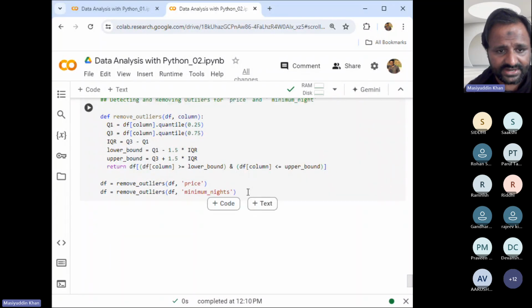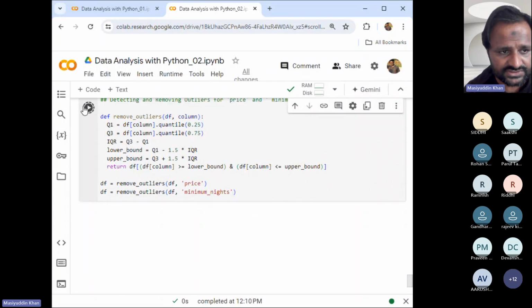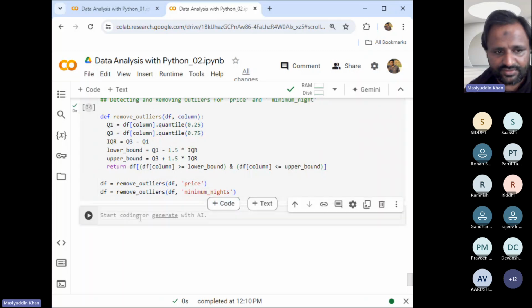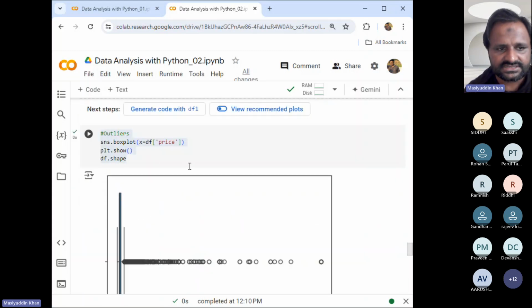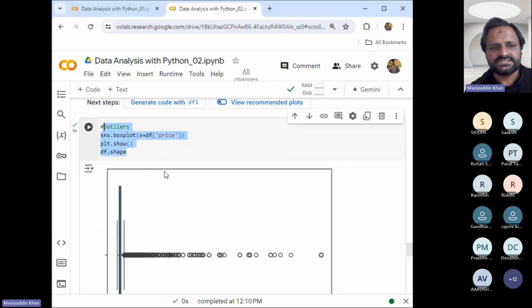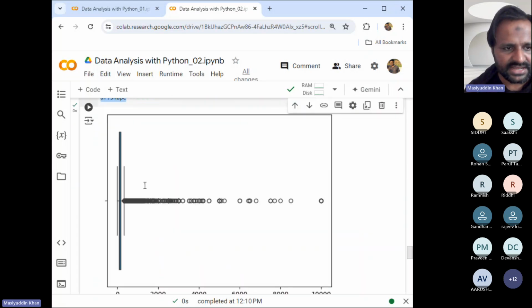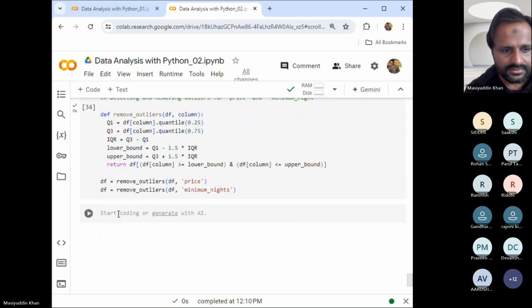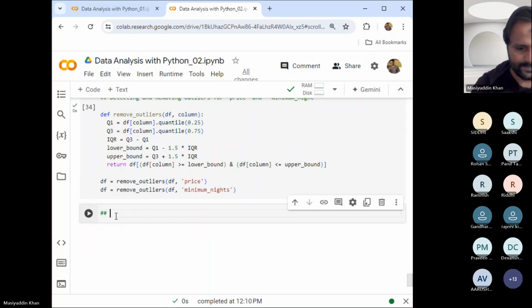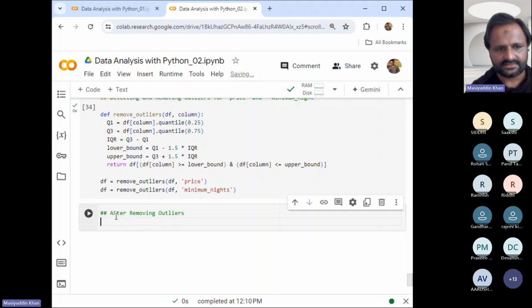Now, when I go ahead and run this, what's going to happen? So it's running now again. When I apply this, the work is that I can write the same line of code here, after removing outliers.